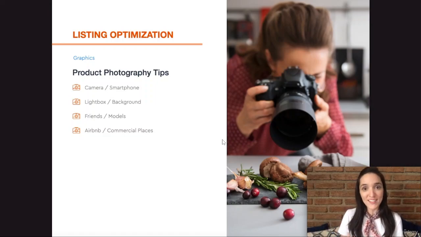You can actually think outside the box and get really wonderful and professional images by just doing a little bit more research or by investing a little bit of money in a day vacation or something like that in a really nice Airbnb. And then last but not least, you can consider hiring a professional photographer. And actually, just as you can easily find inexpensive models, you might actually be able to find inexpensive photographers as well, local photographers.